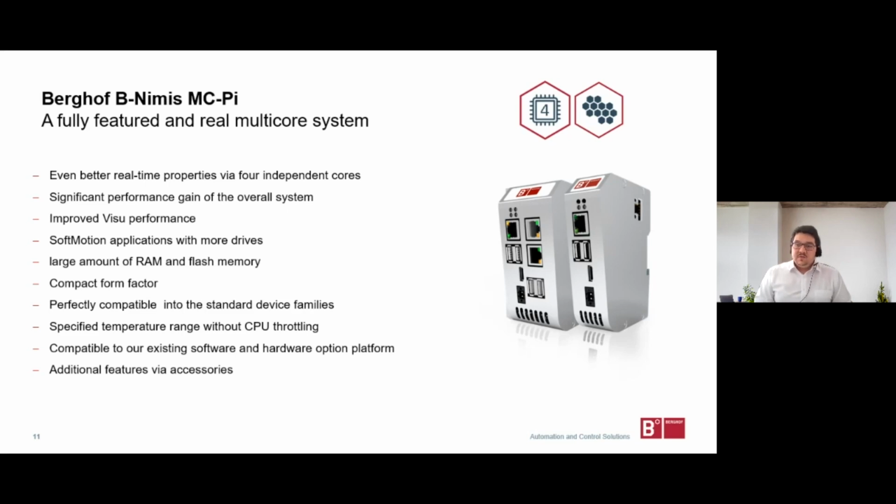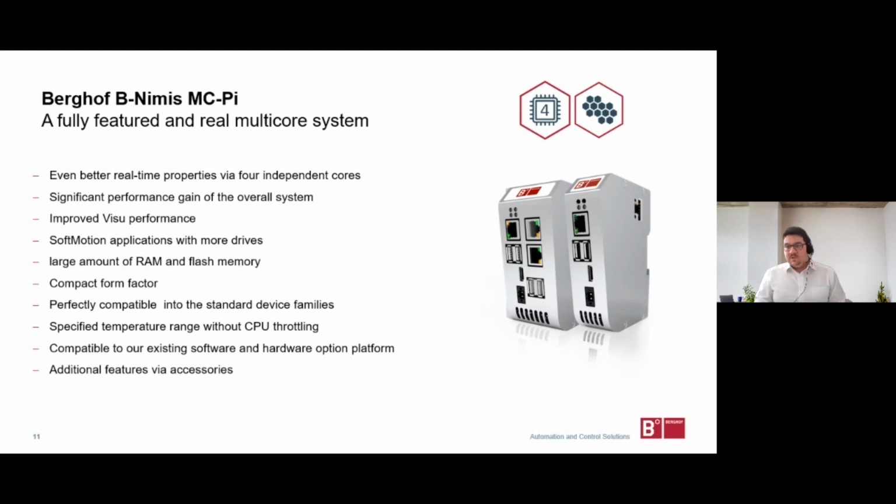It is compatible with our existing software and hardware option platform. Whoever knows our devices knows that we have an abundance of different software and hardware options, and this device is fully integrated and can use these options natively.